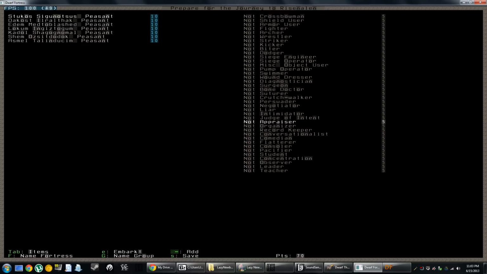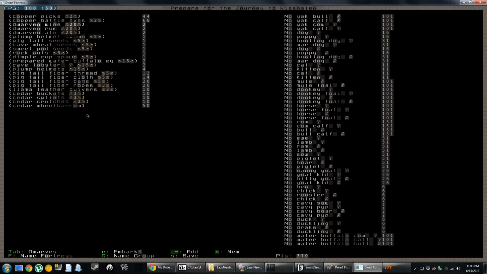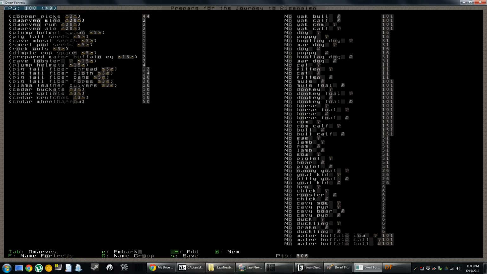Now what we're going to do is press tab to go to the item screen. And again, this is a pretty confusing screen, but they start you off with these items here on the left. This is what they've assigned us to begin with. We have 70 points remaining that we can spend on items. They've given us a steel anvil, which is really expensive. I don't want that, so we're just going to press the minus key to delete it. They've also given us 2 battle axes. We really don't need battle axes.